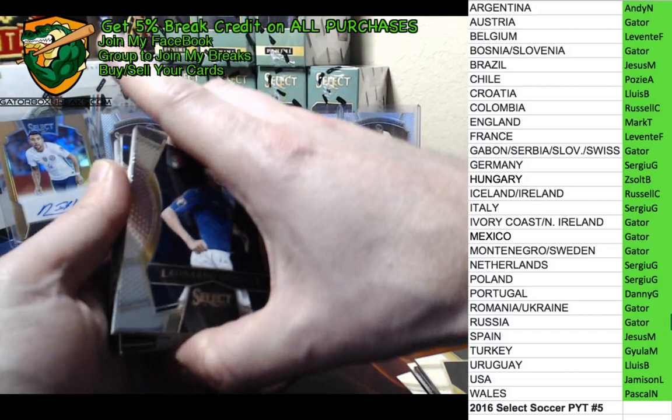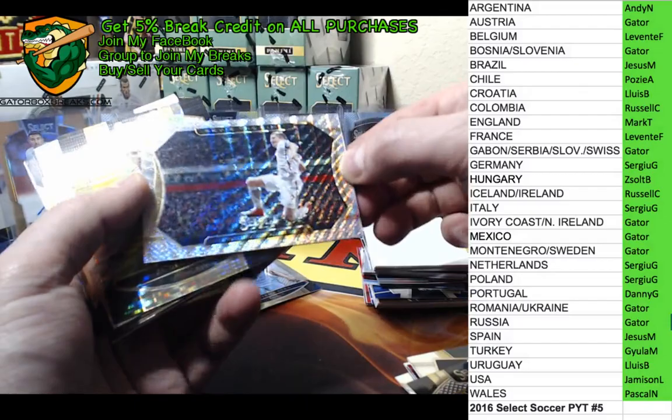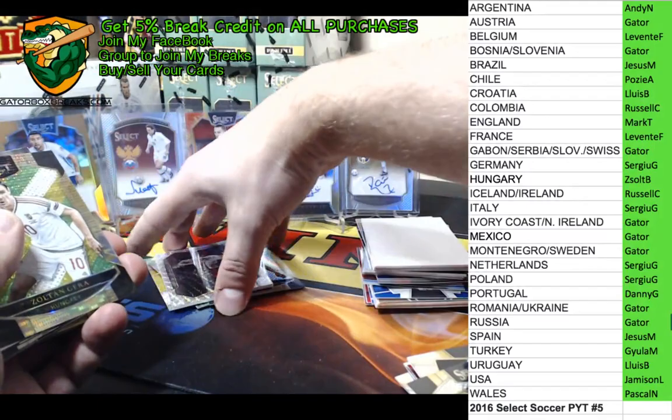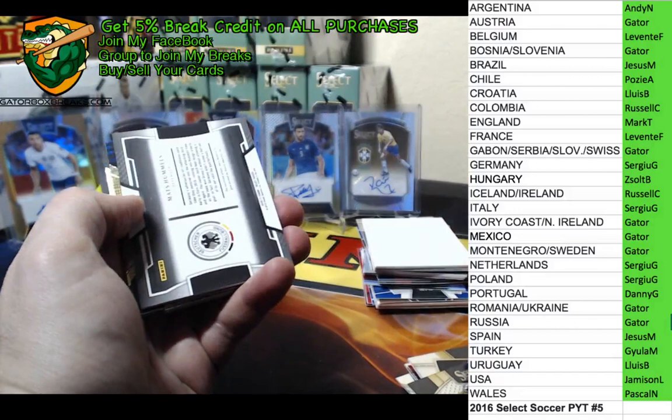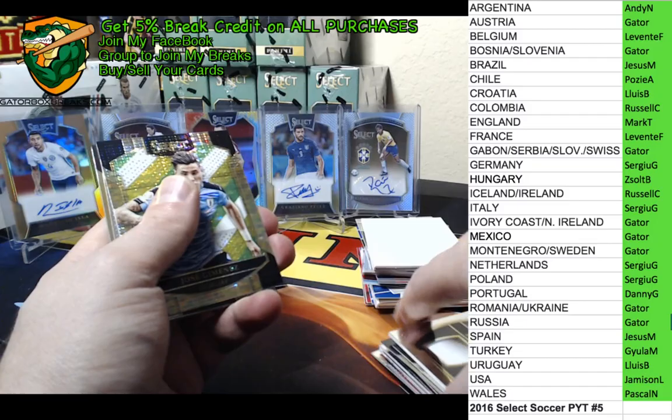Oh, that's sick looking. Sky's the limit. Robert Lewandowski. That's a sick looking card, man. Look at that thing. That's cool. Zoltan Guerra. And got a Mats Hummels, Germany jersey. Jose Jimenez.